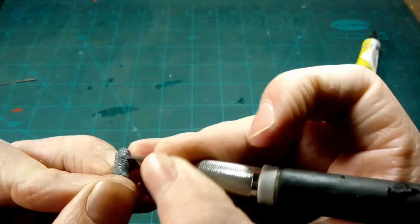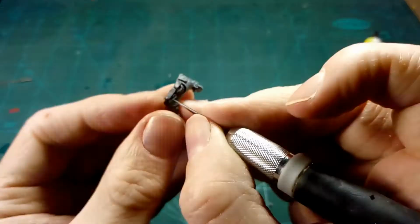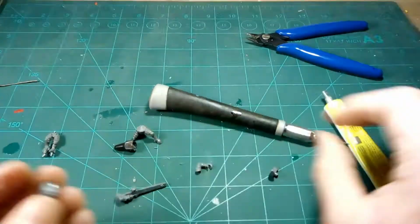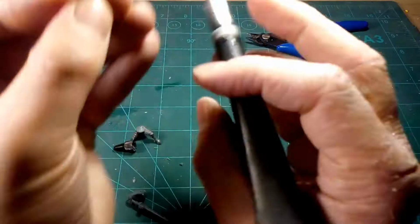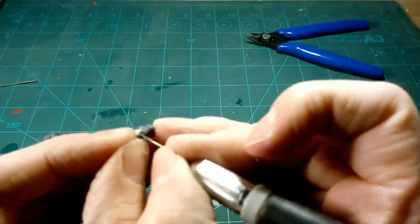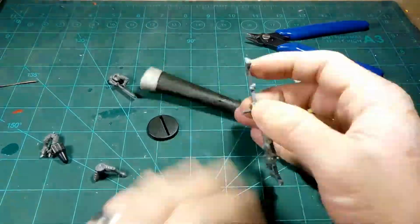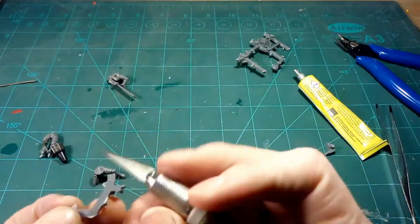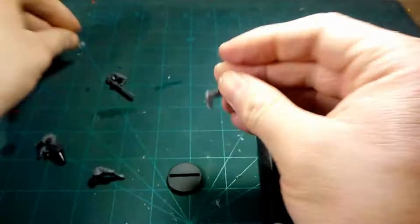For this kitbash video, I am working on building two Tau Fire Warriors for a 50 points kill team. When I bought the previous XV8 kit, the sprues for a Piranha Light Skimmer and some leftover Fire Warrior sprues were also part of my purchase. Near everything I use in this kitbash is from those spare bits in addition to the leftovers of the XV8.